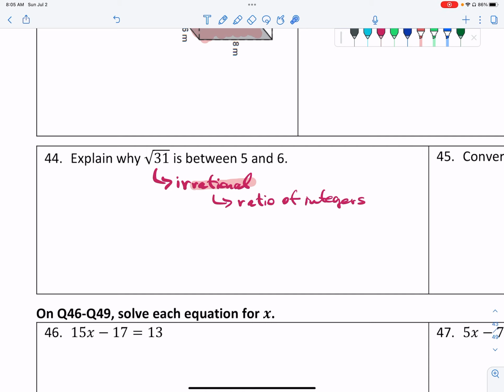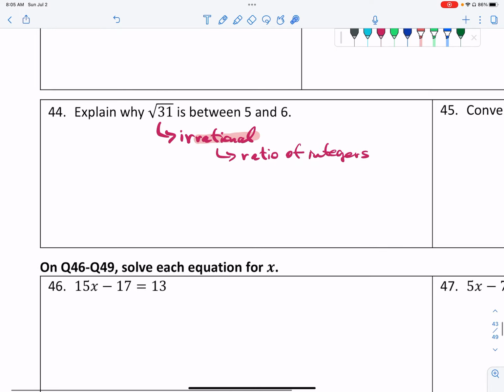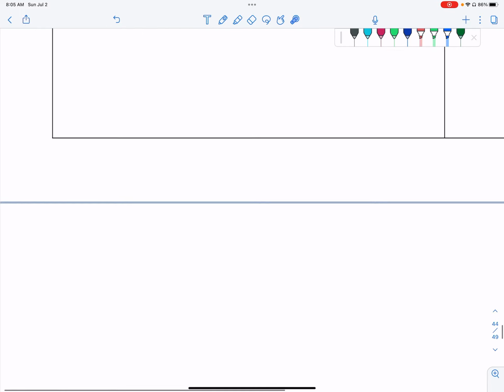Now, without answering your specific question, let's talk a little bit more about square roots and what they mean. So let's say that I have something like the square root of 17. I'm going to set this equal to x so I can algebraically explain what a square root is. So this square root of 17, it's asking you to find a number that you multiply times itself, that you square, to get 17. And there's an algebraic reason for this.